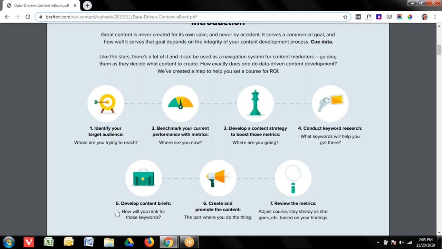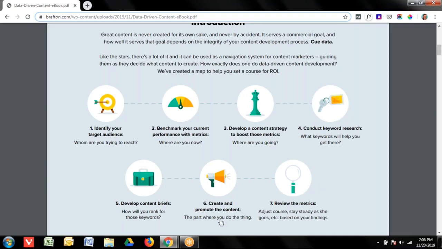Once you have your roadmap for how to create great content that is effective, you go into the creation, and not just the creation, but also the promotion and the distribution of it. It's so important to create content with promotion and distribution strategies in mind, because even if you create a piece of awesome content, if no one can find it, it may as well not exist. You absolutely need to understand how people will find it and how you will share it with others when you're creating it.